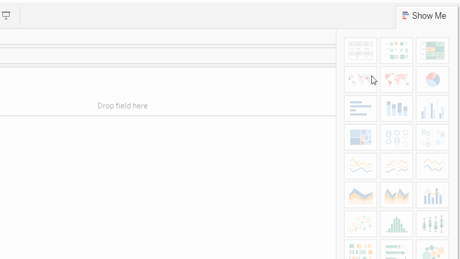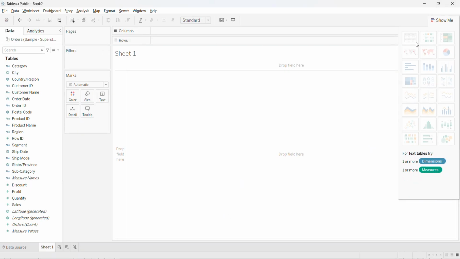But right now, all these visuals are faded away. The moment you take your cursor onto a particular visual, you will be able to see the requirements that it needs in order to use that visual. For instance, for creating a table, we need at least one or more dimensions and one or more measures. In order to create a map, we should have one column with geodata. It could be country, state, city, postal code, anything. And then we need 0 to 1 dimension and measure also, right? So these are the requirements of the different visuals.